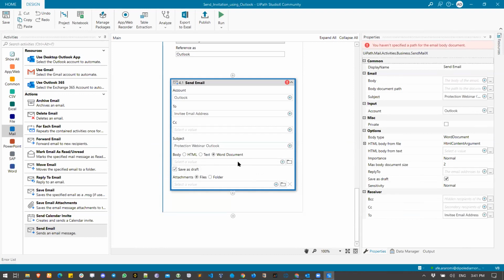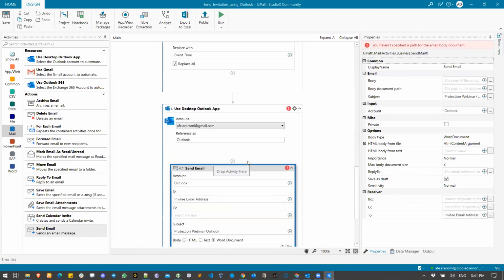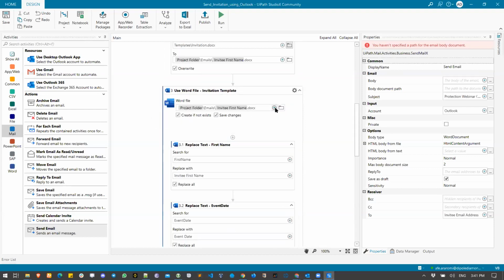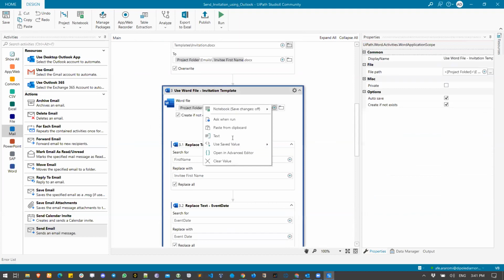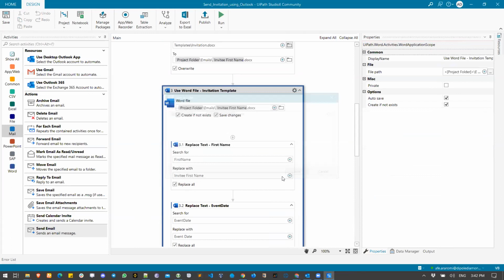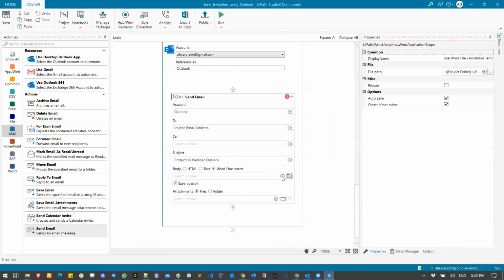So how do we indicate the location or the file path to that Word document we have in the emails folder? Remember, it's already here, project folder, emails, invitee, first name.doc. So I'll just click on the plus button, go to text, Control A, copy everything there, Control C, save this back, and scroll down and go to this plus button for the file part of the Word document.